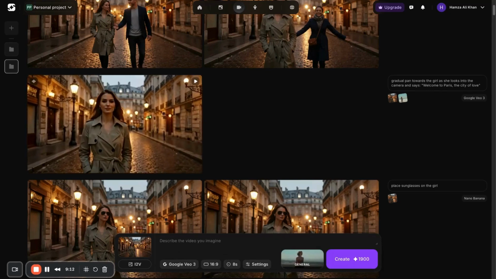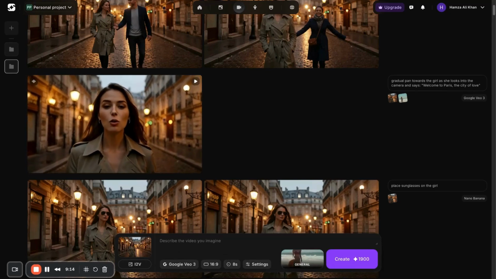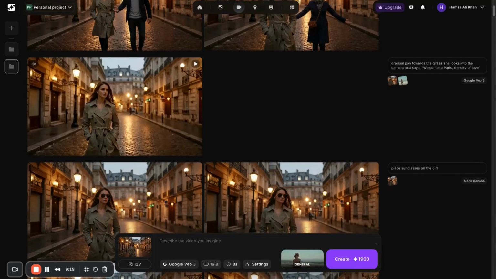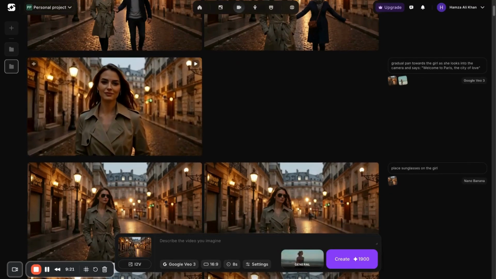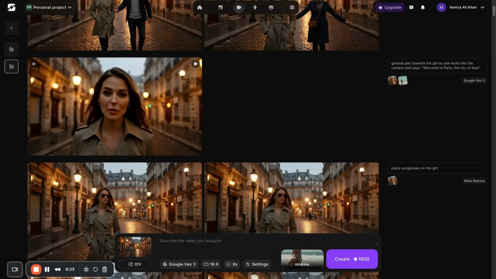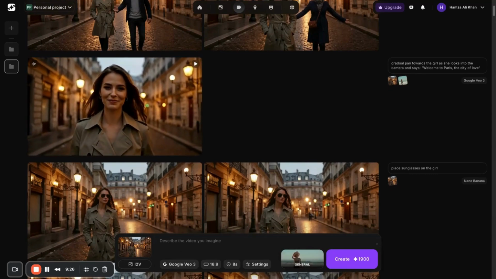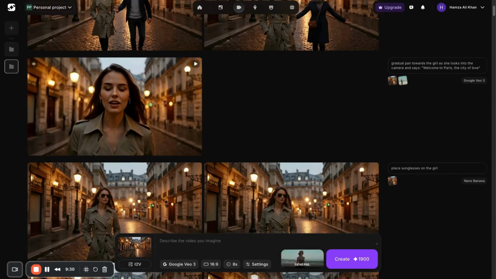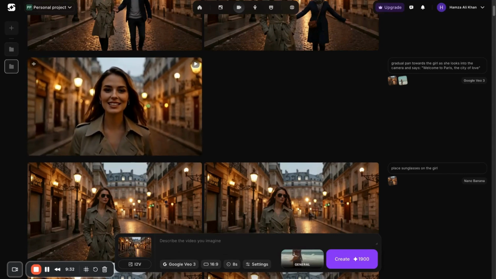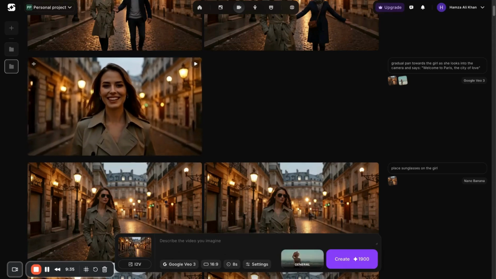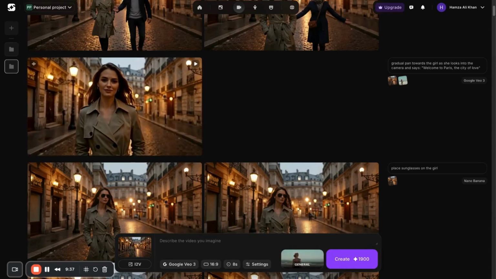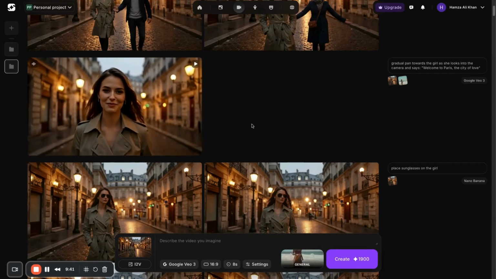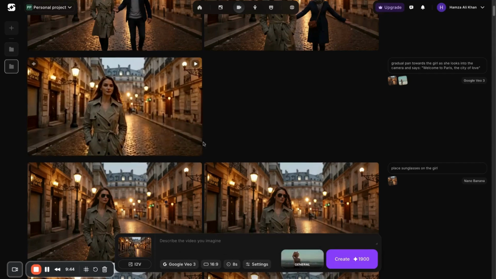I hope this tutorial has been helpful for you guys. Just to reiterate and summarize all of the things that we've gone through: the storyboarding workflow, the start frame and the end frame functionality, the edit features on the platform, and how to add perfect lip sync dialogues to your characters in order to create a consistent, cohesive, and visually stunning longer video for yourself. I hope this has been helpful.